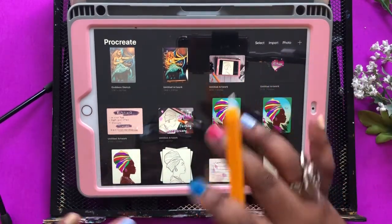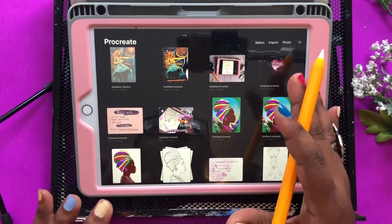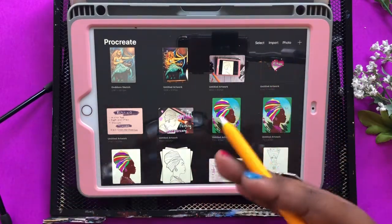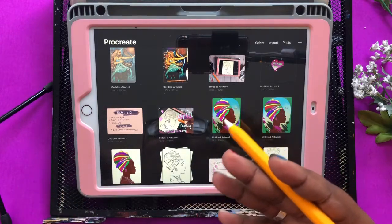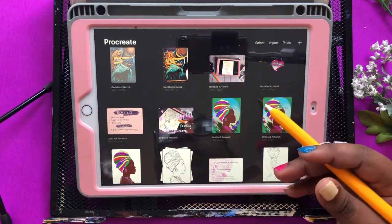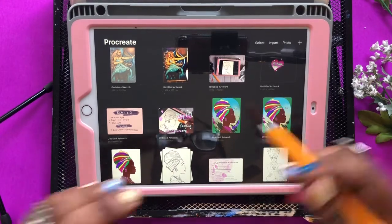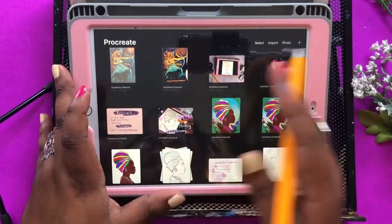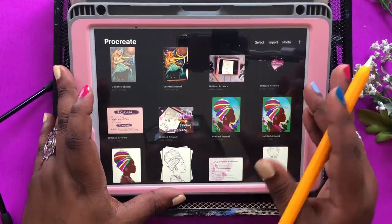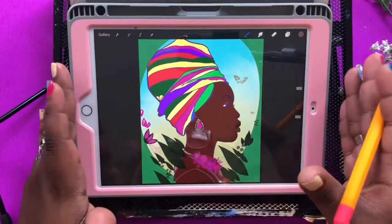This is not a Procreate kind of tutorial, you guys. This is more so me showing you something new, something where we can kind of forget about our woes for the next 30 minutes or so. And if we go beyond the 30 minute mark or the hour mark, I'm going to pop you guys into the time lapse so I don't bore you to death, okay? Also, we're going to talk about where your girl has been over the last month, because I know you guys are probably like, okay, where has she been? What's been really going on? Okay, let's jump right on into it.